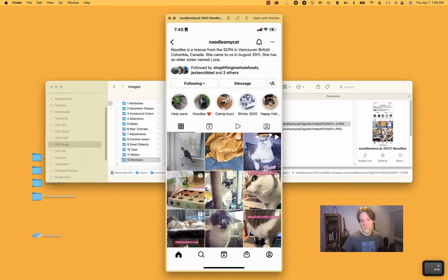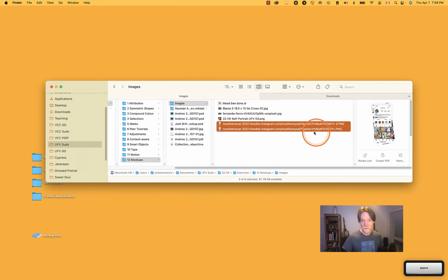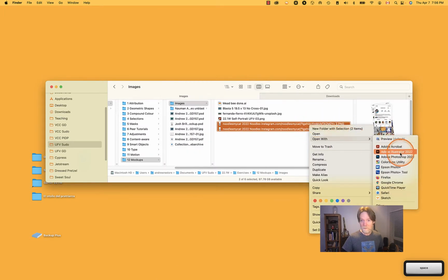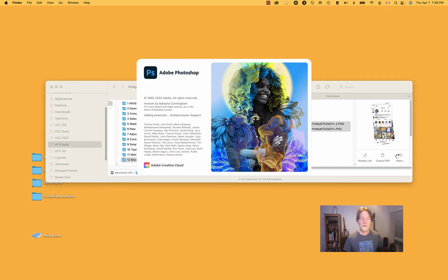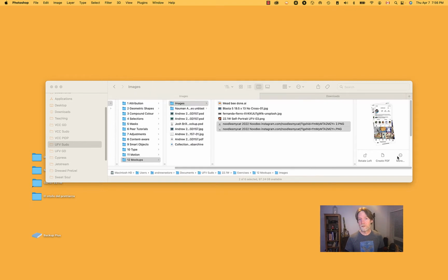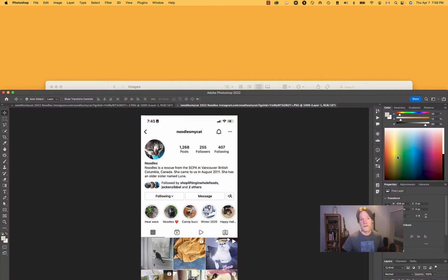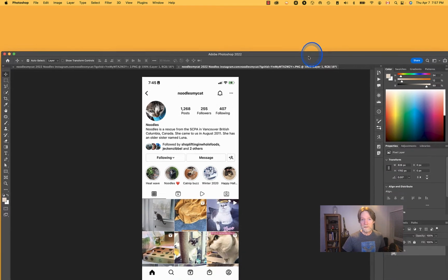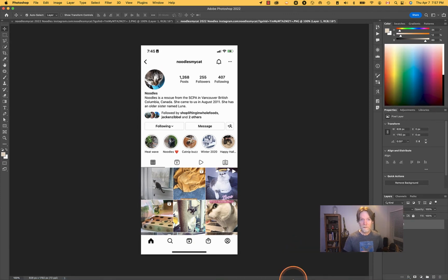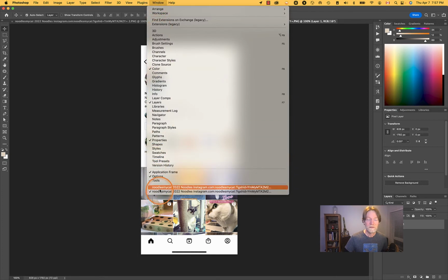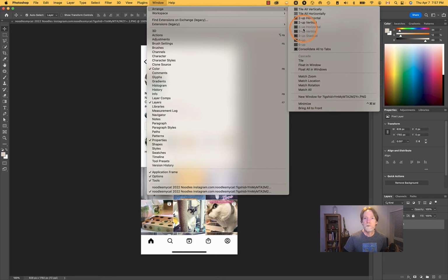I'm going to combine these two in Photoshop. I'm just going to select them both, right click on it, and go open with Photoshop. And I'm not going to worry about working destructively at this stage. I just want to get it done so that they're combined nicely. And you know, part of the idea with this is to be as real as possible. So just going to arrange these into 2 panels.